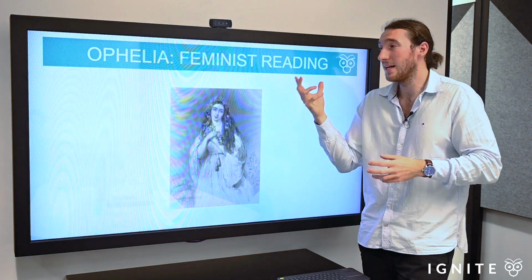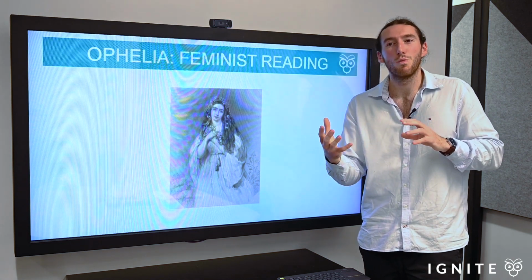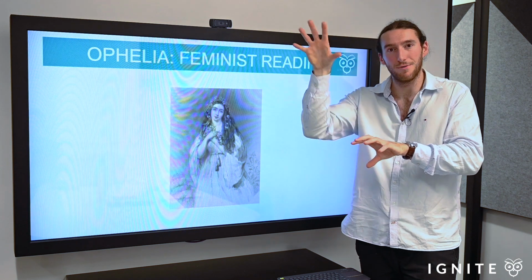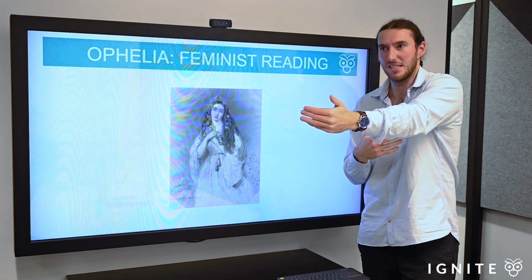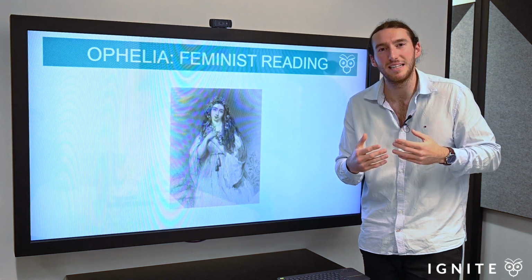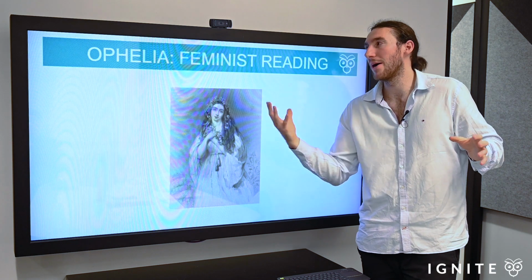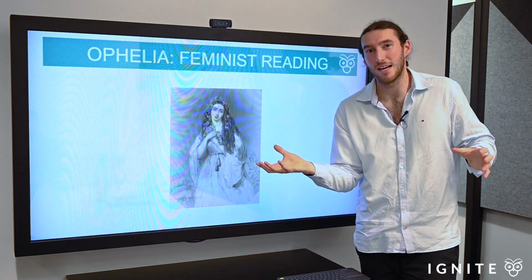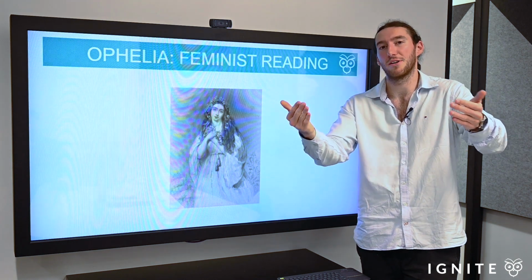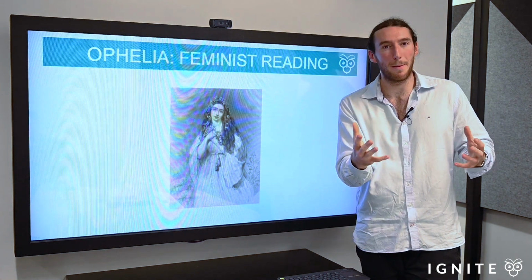And a feminist reading would say, well, Shakespeare's saying that women in that society weren't considered capable of handling such a tragic event, the death of their father. Whereas Hamlet isn't seen to kill himself, Ophelia does. So they would suggest that this is reflecting the sexist attitudes of Elizabethan society, in that the female character who is confronted with the death of her father can't handle it and resorts to suicide, whereas those male characters don't. That's a feminist reading of the play. That's if you choose to look at it from that perspective.